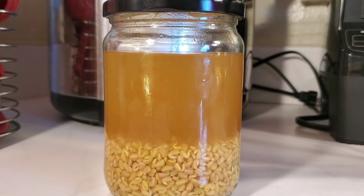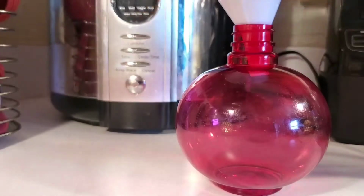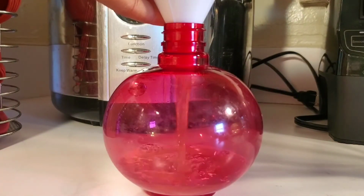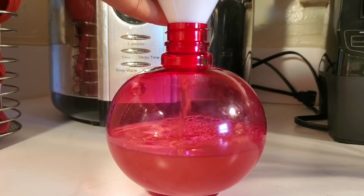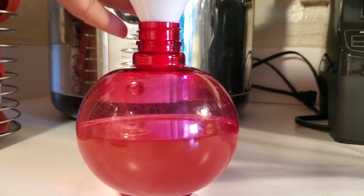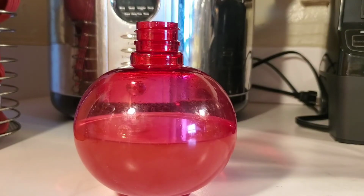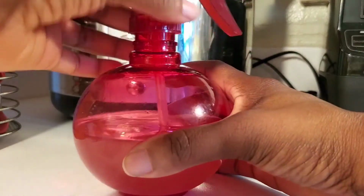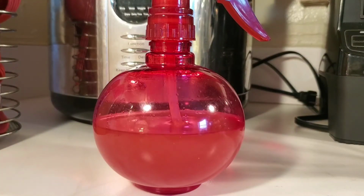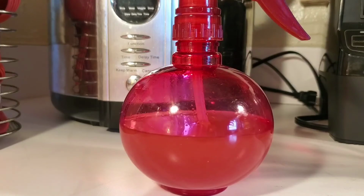You are going to need a water bottle. And I tend to be clumsy, so I will need my funnel right here. Let me open up this jar. Okay, let's get to pouring. Okay, that should be good. And this is the Fenugreek Water. It's so simple, easy to make, and these fenugreek seeds, you could just set to the side because we are going to make something else with those seeds, so do not throw them away.